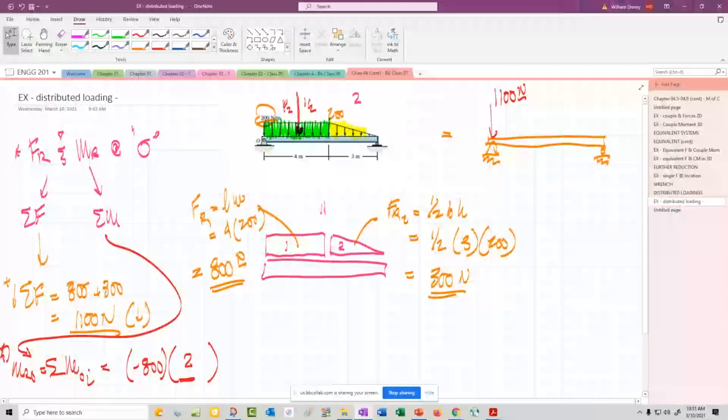What is its distance? Well, with a triangular shape, we want to go right through the centroid, and the centroid is at 1/3, 2/3. It's 1/3 from the 90-degree corner. Now, we have to be careful. We don't just say 1/3 of that 3 distance is 1. Yeah, that's true, that's 1 meter and there's 2 meters, but that's not the distance. Remember, we're taking the moment about O, so we have to use this distance here to here. And that's going to be the 4 meters plus the 1 meter of the triangle.